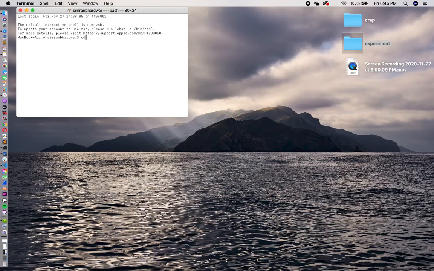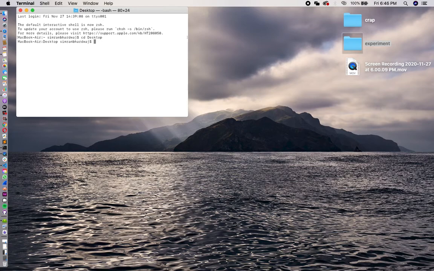Type the very first command, that is cd desktop, and remember all the things are case sensitive, so take care of the spaces, take care of the cases. So D is capital in Desktop and there is a space between cd and desktop. Okay, so type this very first command, cd desktop.